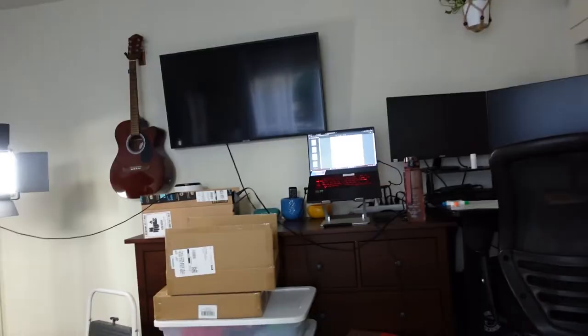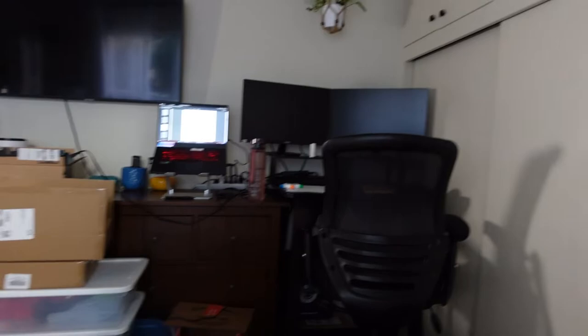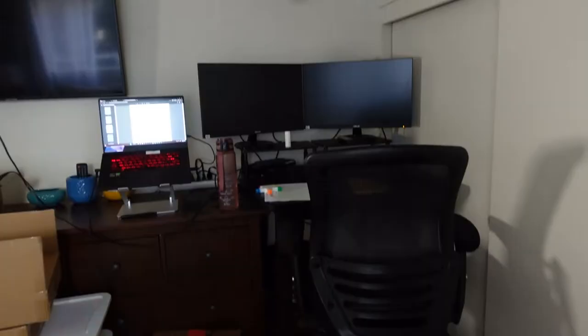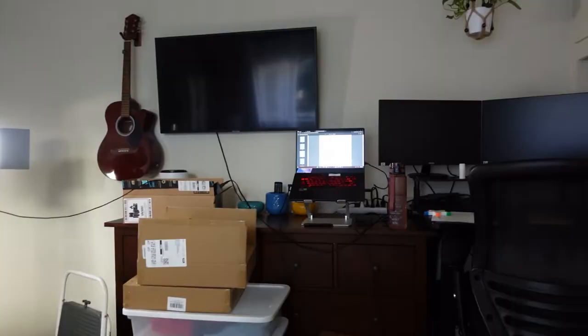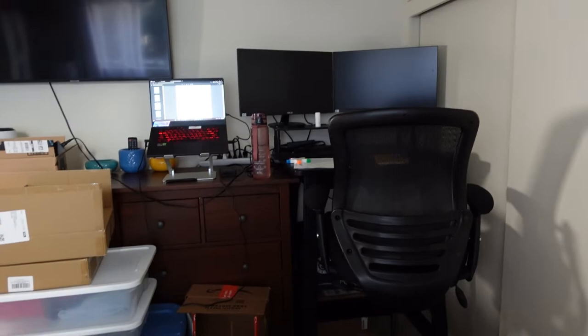I'm here in my bedroom, so everything's piled up from what I took out last week. I put my husband's desk back because I took it out to clean out that side of my closet. Let me give you a little tour. So our TV, our dresser, my computer, my husband's desk with his chair. He works remotely, so he has his screen. He sits there, or sometimes he'll sit there and work too. So we sit all around the house, but at least he has somewhere to sit when he has meetings and stuff like that. Or I do have somewhere to sit when I have meetings.